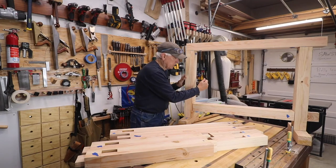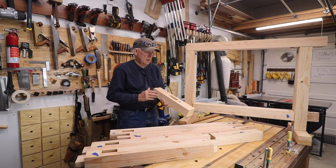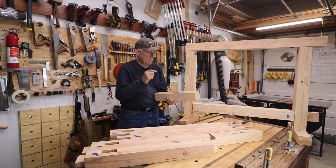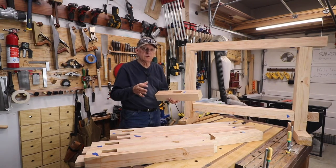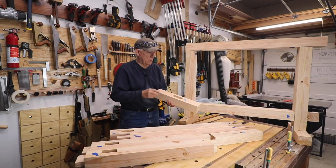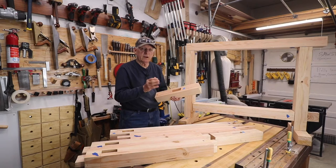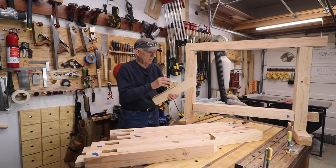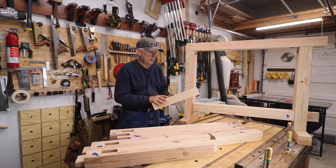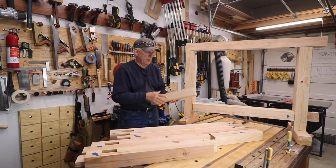First, let's talk about the feet. The feet are nothing more than a block of wood with a mortise in the middle of them. I've just exactly centered that mortise. This is going to be a blind mortise because the tenon is going to have cheeks on it, so this doesn't have to be perfect. You just have to get a nice snug fit so that when you glue this up to the legs, everything will be nice and stable. You might even put some dowels through once it's all glued up to add even more stability.